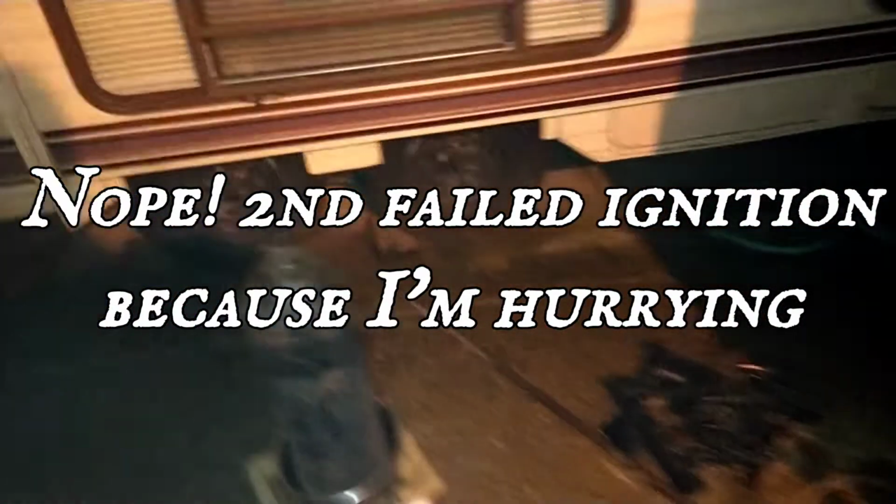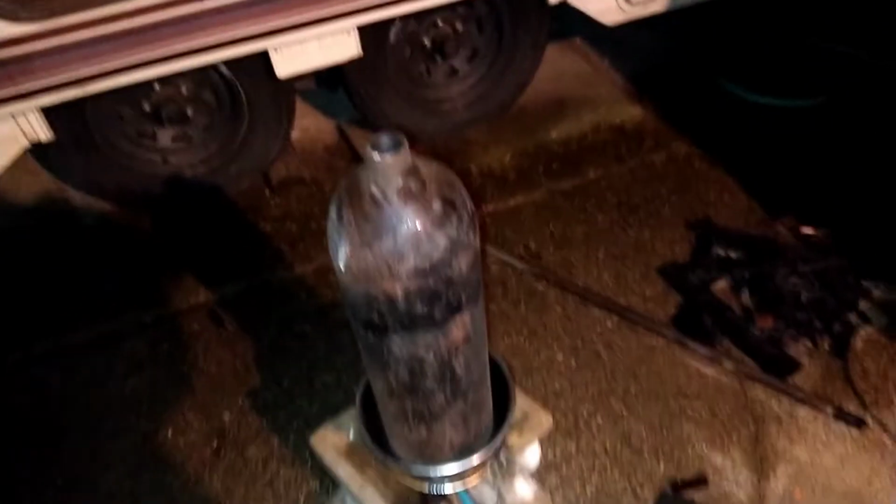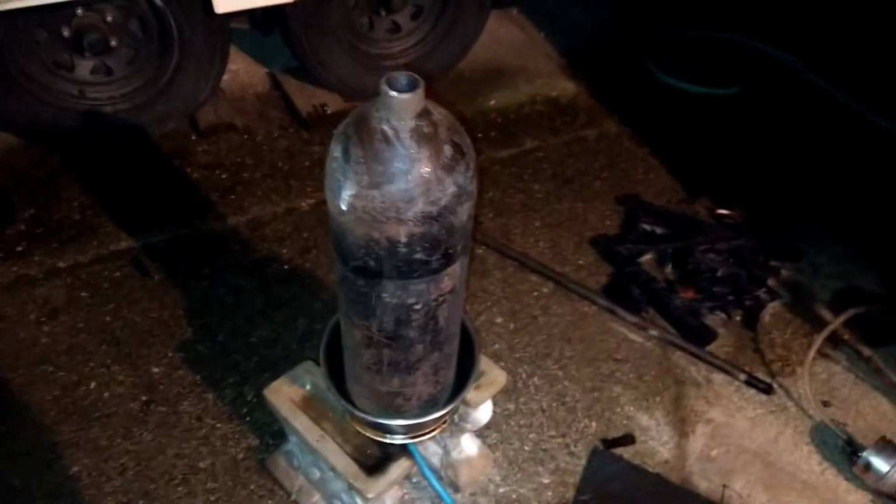Now we have ignition. Alright, won't even have to pause. Now we got ignition, I believe. See if she lights up. I can see down and in there. It's not even half full, but I mean, I'm moving some air. I think it's pretty sealed.